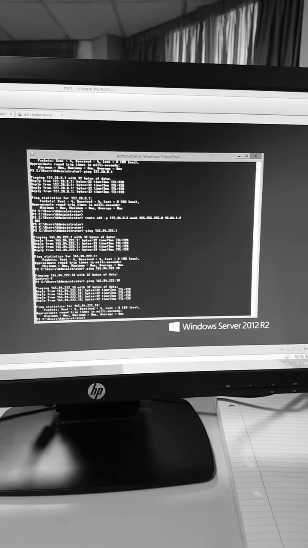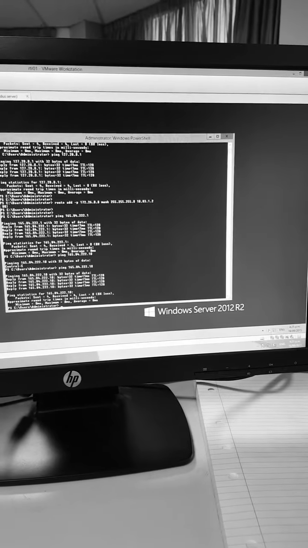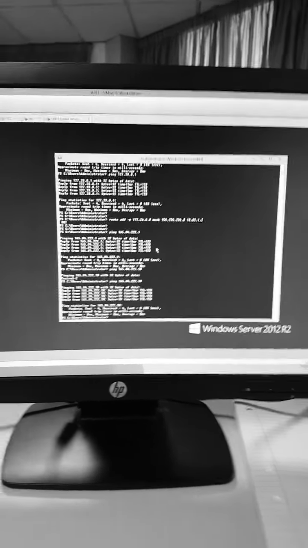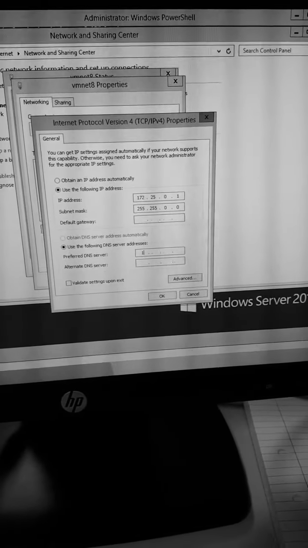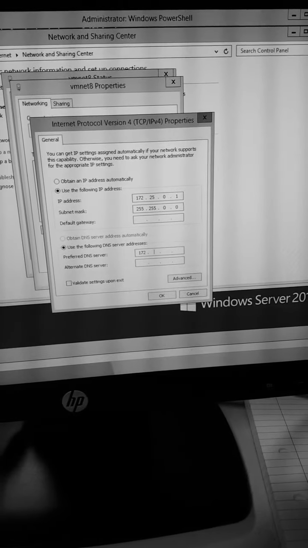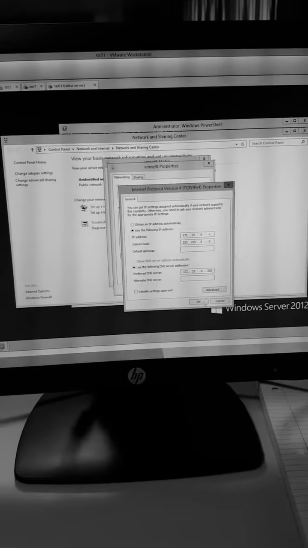So router 1, VNet 8, add into the DNS. This is the IP address of the DC01, so 172.25.0.200. Okay.